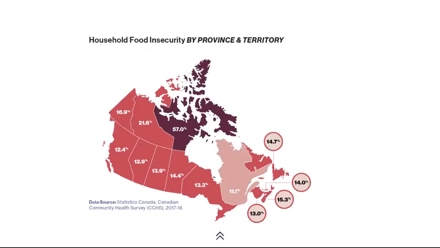So we redesigned the graphic with less of an emphasis on the provinces doing well and not so well. And instead just made a more even playing field by keeping the percentages all the same size throughout and using a bit of color to highlight the highs and lows instead. So it's less of an emphasis that way.